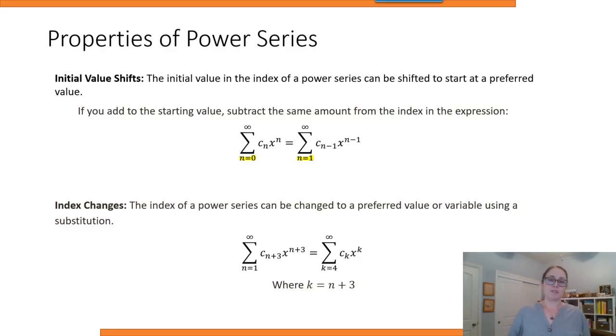So let's say I'll call that n plus 3 k and then swap out the n plus 3's for k. So now I end up with c_k times x to the k. Just note that changed the index as well. Now instead of starting at n equals 1, k is going to be k equals something. And well, if it started at n equals 1 and k equals n plus 3, then the new starting value will be 1 plus 3. So k equals 4. So that's how you can shift the index.